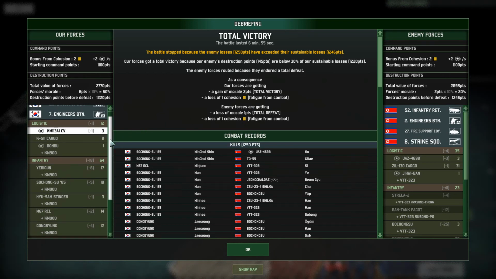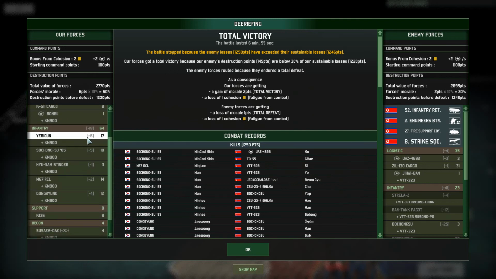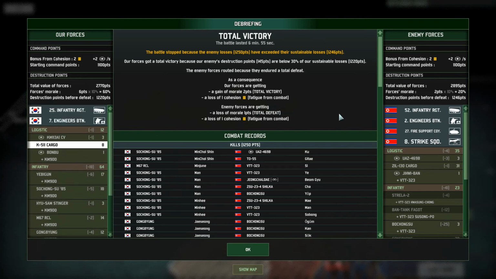Now, the stats here are a little deceiving because the last time I already lost a CV, so it's still going to say -1 because the battle group has taken the loss, not you in this particular match. I lost a couple of Yebigoons in my attack in the north. I already lost a couple of these line infantry. I lost a Stinger unit, a couple of recoilless rifles and some engineers. Otherwise, I didn't lose too much.